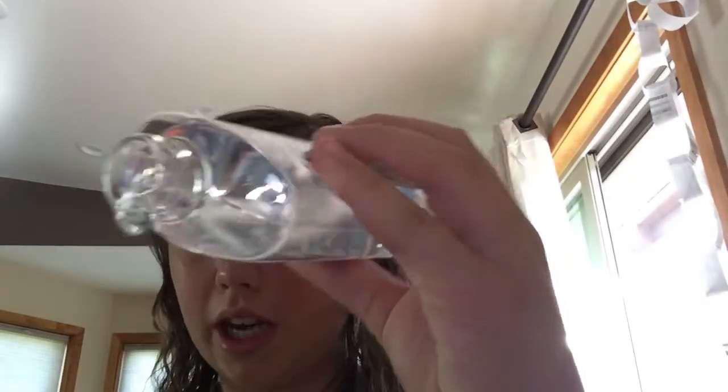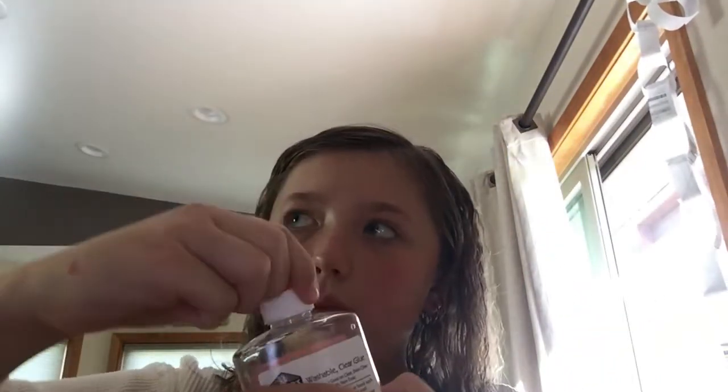And I will be pouring the glue in there. Okay, just poured the glue in. Now I'll be shutting the cap. Now I'll just be adding 2 things of food coloring. 1, 2. Now I will be mixing it up.